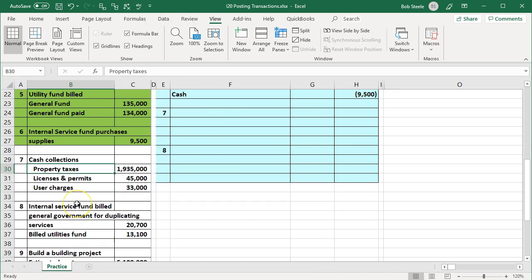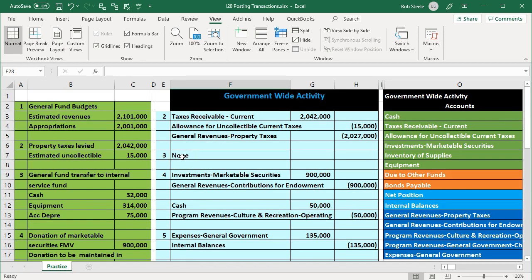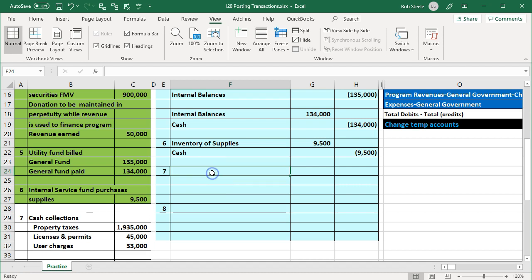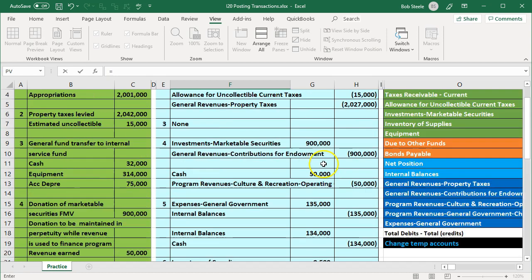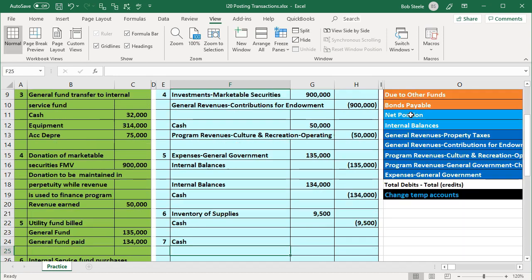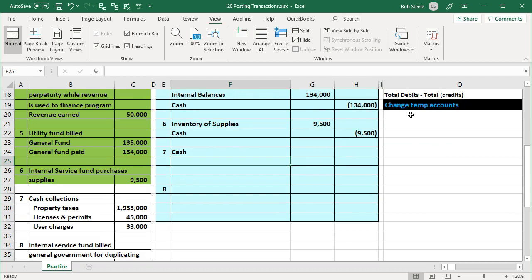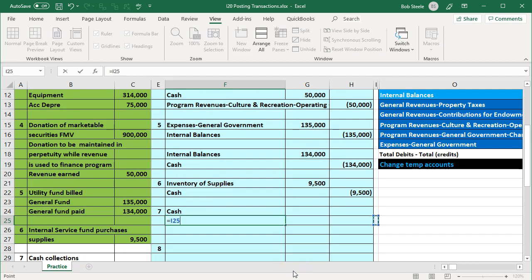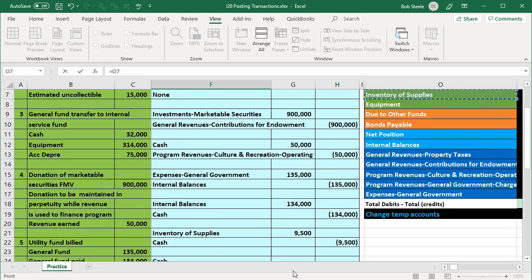Now we have cash collections: property taxes, license and permits, user charges. So we're collecting cash, and we'll record this first in the general fund. Within the general fund, the cash is going to be increasing because we're receiving money here. So cash is going up, an increase to cash. And then the other side, we have the receivables, related to the property taxes.